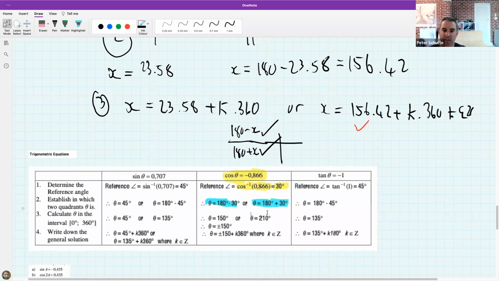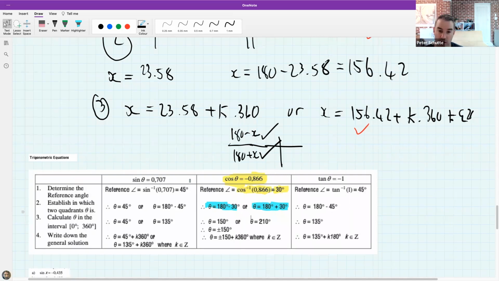And so I just want to point that out, that if there's a negative and you're finding the reference angle, you ignore the negative when finding the reference angle, but you incorporate the negative in the way that you choose your quadrants. Yeah, exactly. But again, if I try and do more of that now, it's squeezing too much. I would suggest having a look at an earlier video about how to do that.